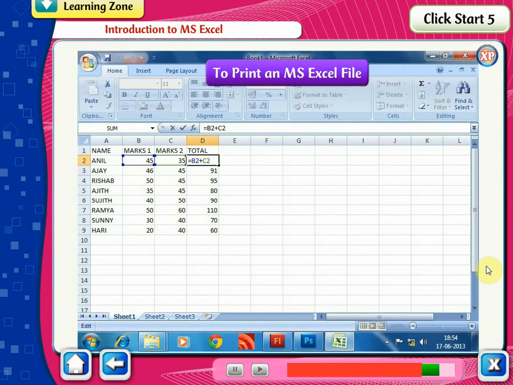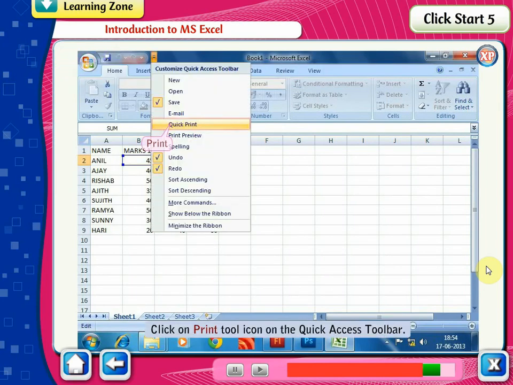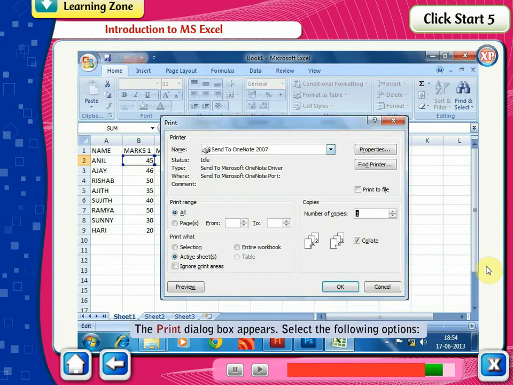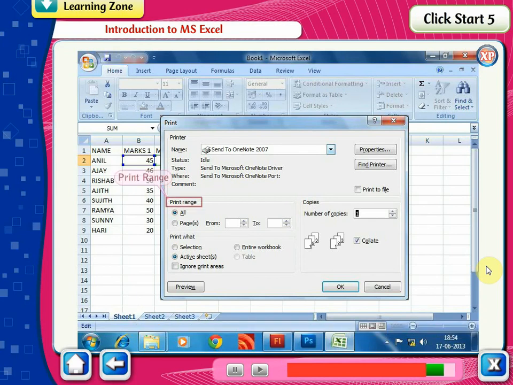How to print an MS Excel file. Click on Print Tool icon on the standard toolbar, or click on File menu Print option. The Print dialog box appears. Select the following options. A. Print range, all.